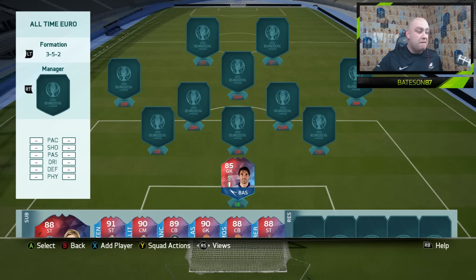Paolo Maldini, Philipp Lahm, Jordi Alba, a recent one there, Karl-Heinz Forster as well, I presume he's German, never heard of him. Giacinto Facchetti as well, I presume he is Italian, and then we have Trianos Delas, who I've never even heard of, Laurent Blanc, who I've heard of, very, very good player, but never seen him play properly, and Franz Beckenbauer. Those are the players in this selection group, so we're limited in what we can choose from, but here are my 3.